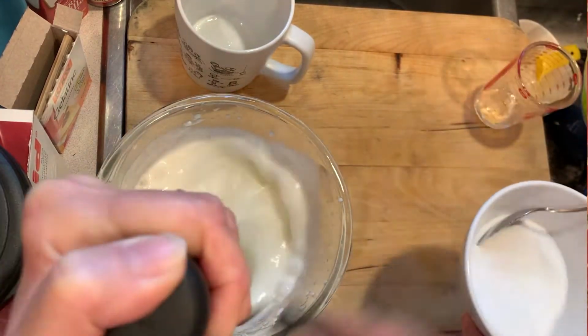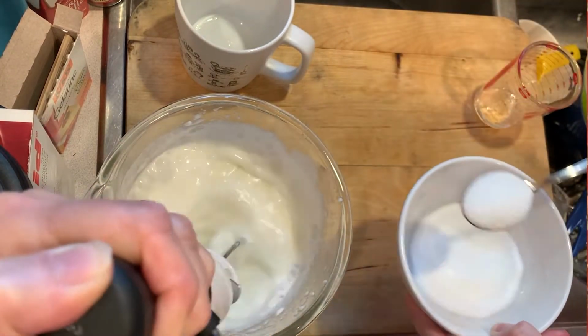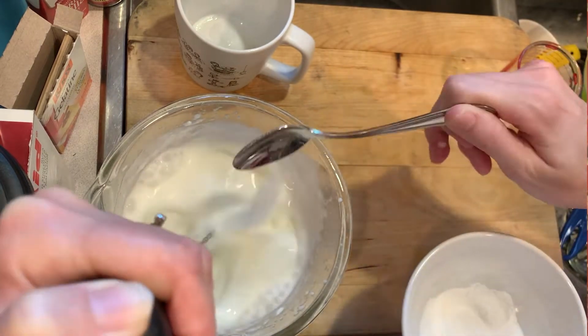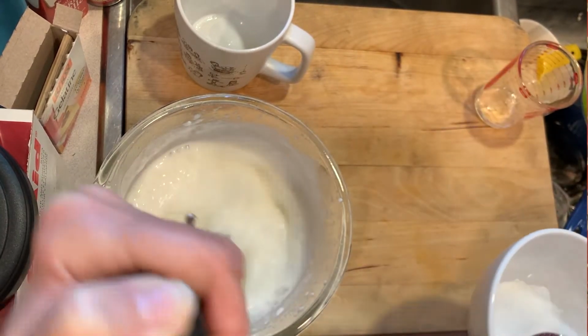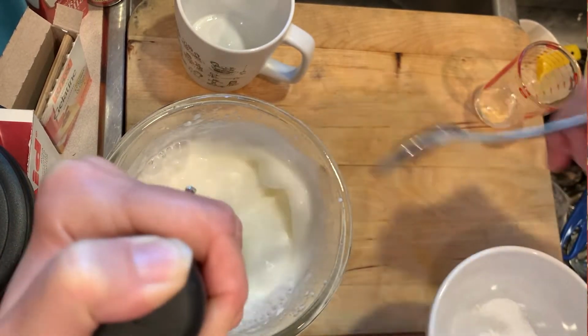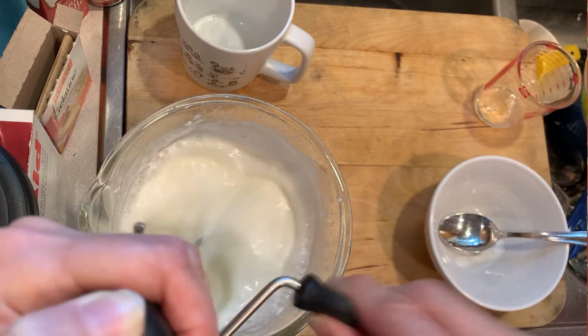Now, we also added in 1 cup of sugar at this point. And at this point, we weren't actually sure if this recipe was going to work. Everything got really soupy, it didn't look very good, and so we ended up beating it for a while, and then we just kind of weren't sure what to do, so we ended up putting it in the refrigerator.